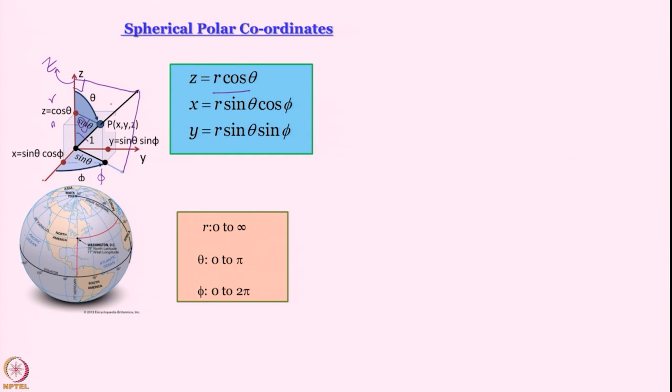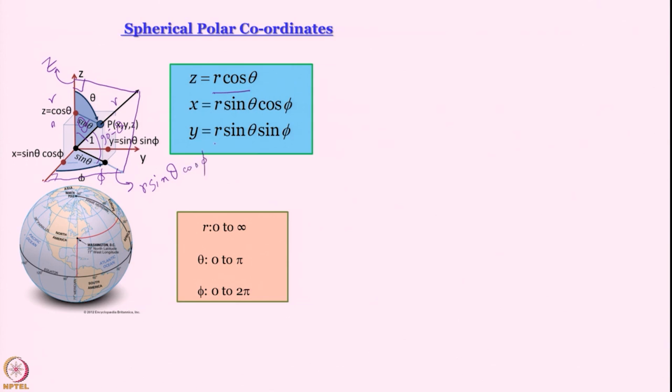What is x? Alright. So, this length is r, and this angle is theta, this angle is 90 degrees minus theta. So, I hope it is not very difficult to understand that the length of this arrow, the projection, that is r multiplied by sin theta. r multiplied by cos of 90 degree minus theta, that is r multiplied by sin theta. Now when we look at this triangle here, you drop a perpendicular from the tip of the arrow on the xy plane to the x axis is a perpendicular. Now what we get is this here, r sin theta is your hypotenuse and this is the adjacent side. So you get r sin theta cos phi.